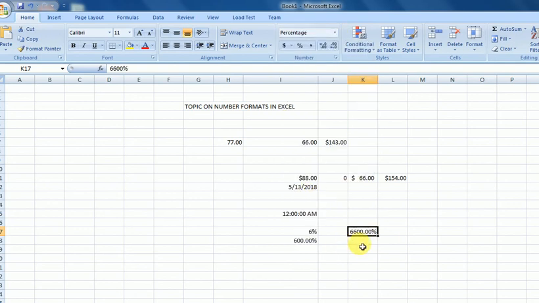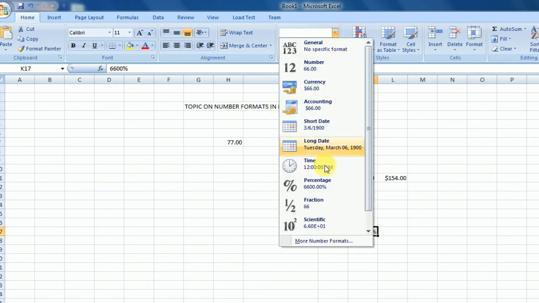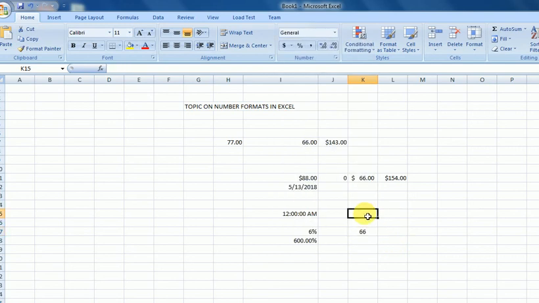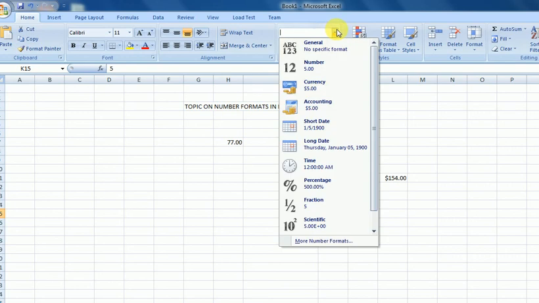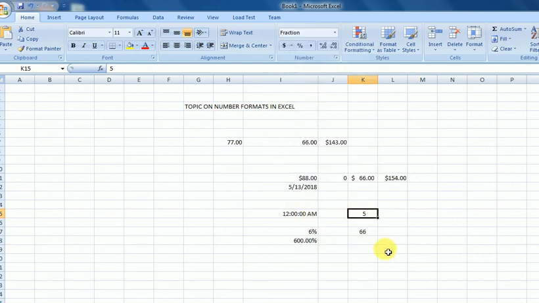If I have a number, suppose 6.5, then what will be the value in the form of a fraction? I set it to general format.